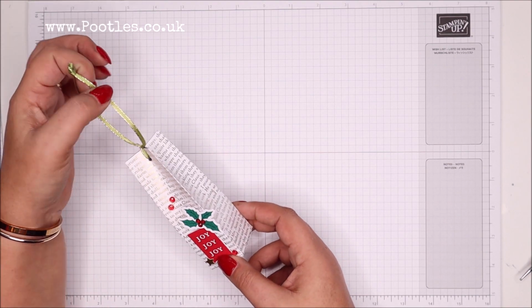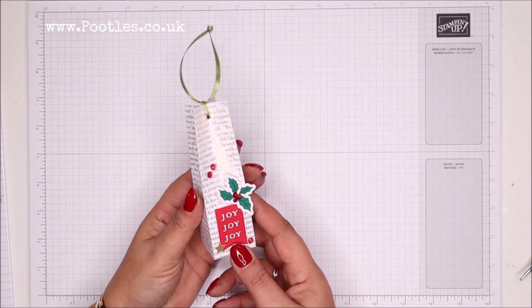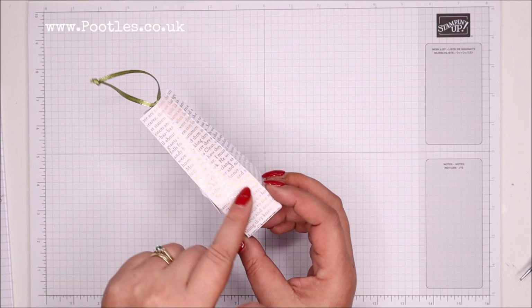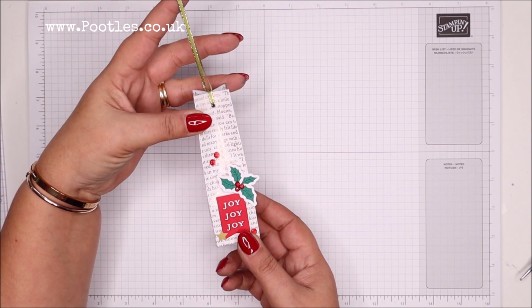I might possibly have 4 full-size trees in my house and they do kind of have a theme, but you know, maybe there's going to be gold in there, maybe there's going to be red. I'm not sure, but gold and red and foil kind of goes with everything. I just love it.